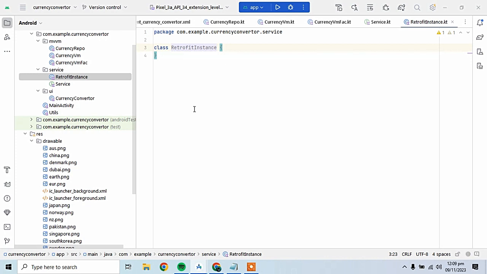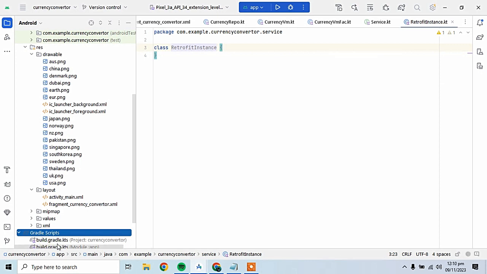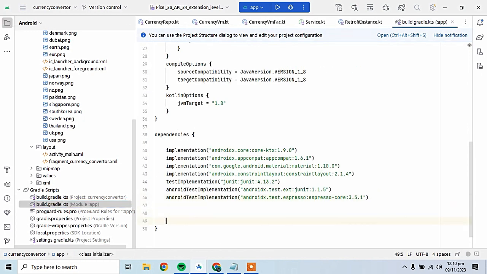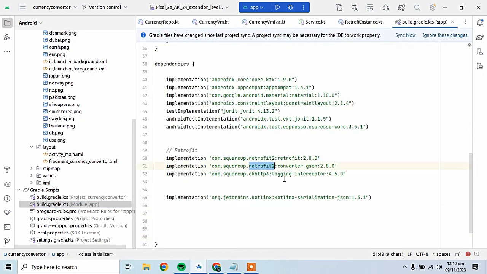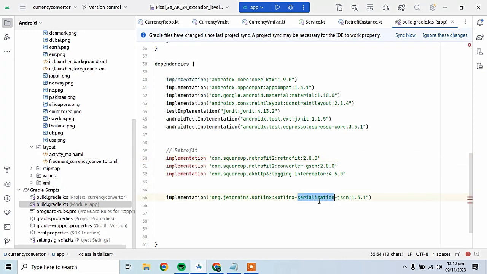We need some dependencies, and I'm going to put them here and explain them to you as well. This one is for Retrofit, which we need for fetching the JSON response, and Retrofit is a library that helps us fetch data from an API.